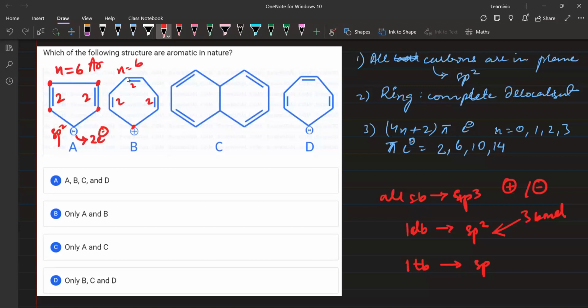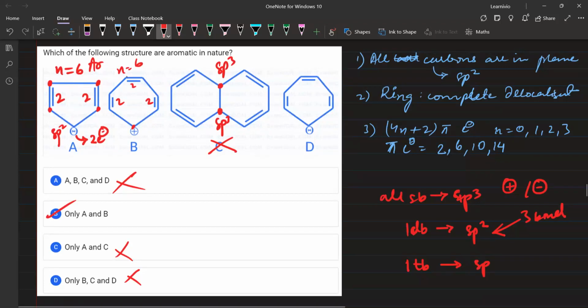Now when I come to the structure that is C structure, I see that instantly there are these 2 carbon atoms and these are sp3 hybridized. They don't have any double bond, they don't have any charges also. So both of these are sp3 and that is why there will be no complete delocalization. Even in this one ring also there will be no complete delocalization. So this cannot be, this cannot be. C is an option, so only B you have to choose.